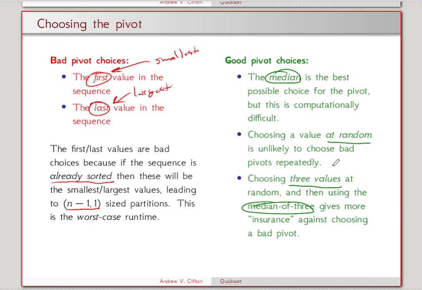You do have to be a little bit careful about how you pick your 3 values, because you can't just pick 3 indexes at random, because you might pick the same index twice, or the same index all 3 times, and then you're not really getting the median of 3. So you have to pick an index at random, and then pick another index, but make sure it's not the same as the first one, and so forth. But it's not that hard, right? So if you want that extra insurance, you can do something like that.